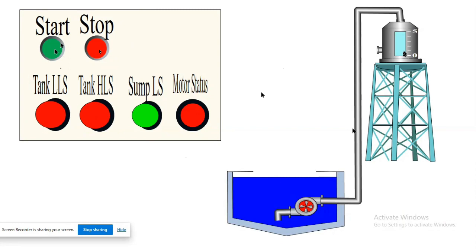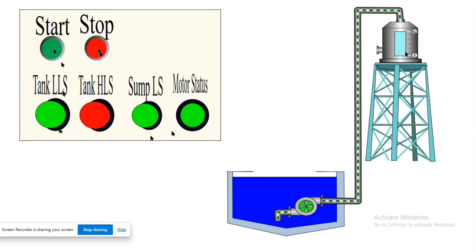Now based on the sensor data, the system starts functioning. Now I'll press X1 from the PLC. I'll press X naught from the PLC, which turns on the automated system.